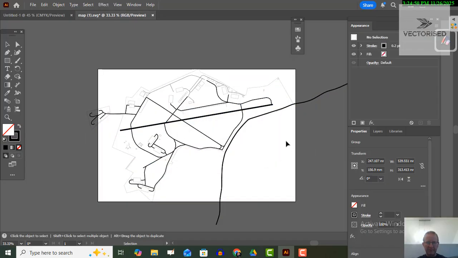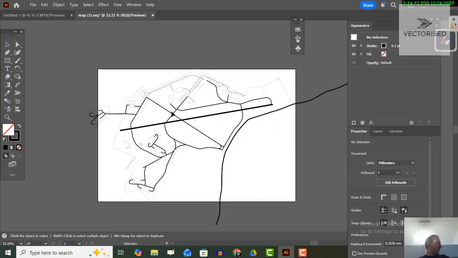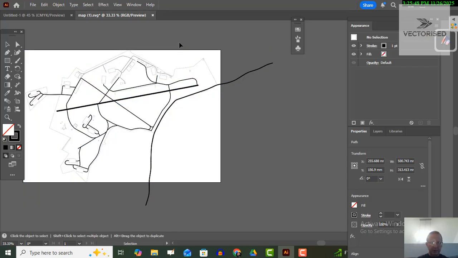And then decrease it, and what that does, it highlights the main roads more than the smaller roads. I then ungroup, so then I can start working on the individual things.